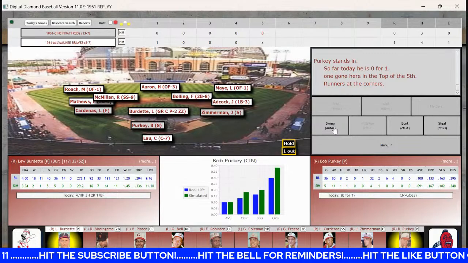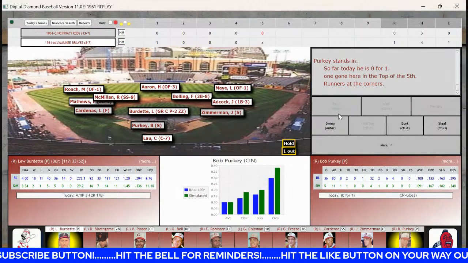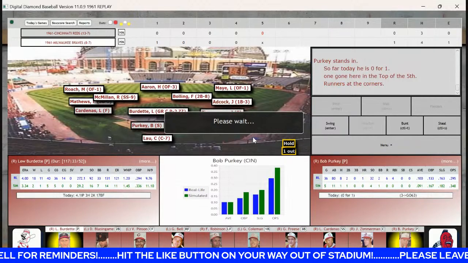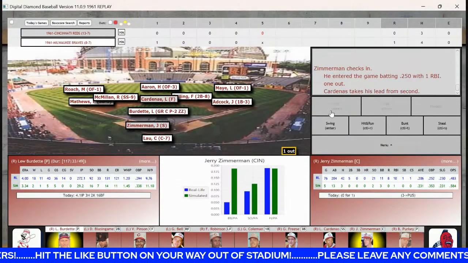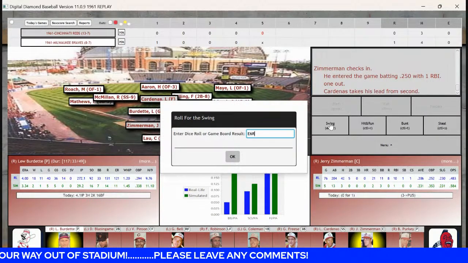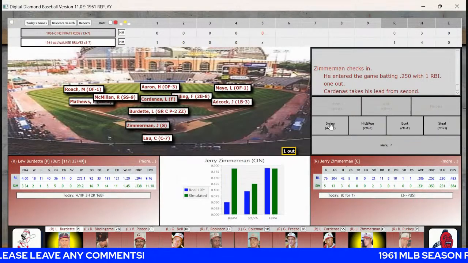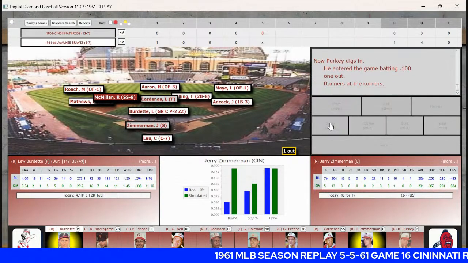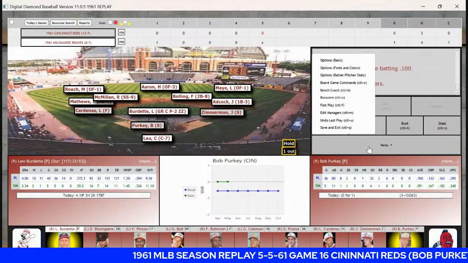I think what happened there? He didn't hold, did he? Let's get him to hold here. Okay. That's an E6. Runner on second's going to hold. Still runner on the corner. Come on now.